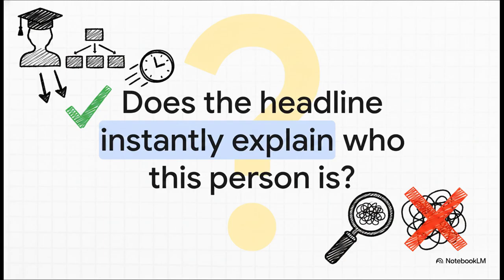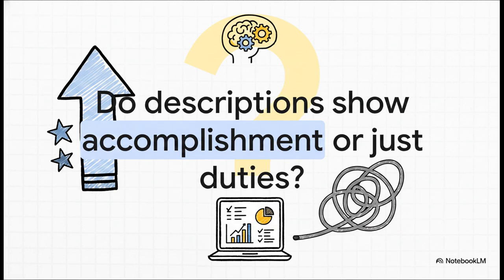So in those first few seconds, does the profile instantly tell them who this person is, what they bring to the table, and where they want to go, or is it a confusing puzzle that the recruiter just doesn't have time to figure out? And we're back to this critical point, strength of evidence. Does the profile actually provide proof of their impact?